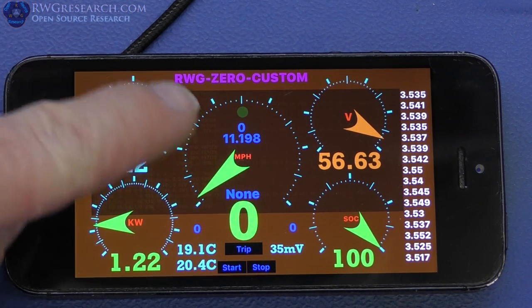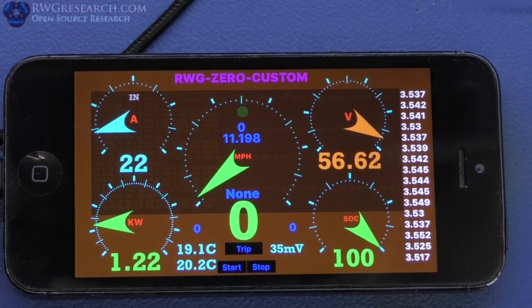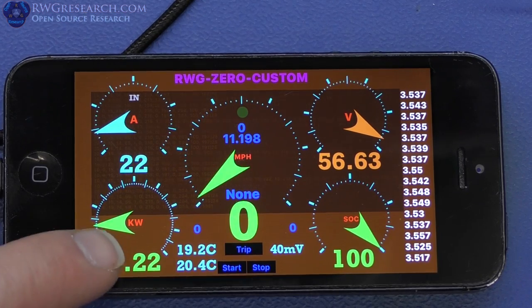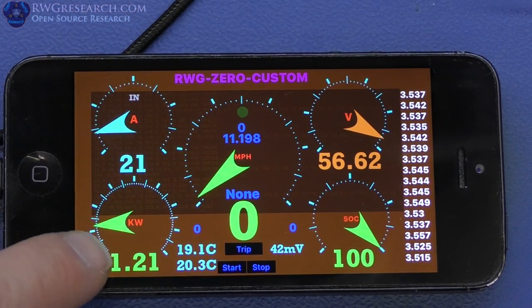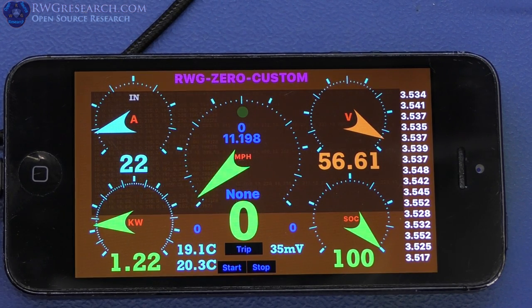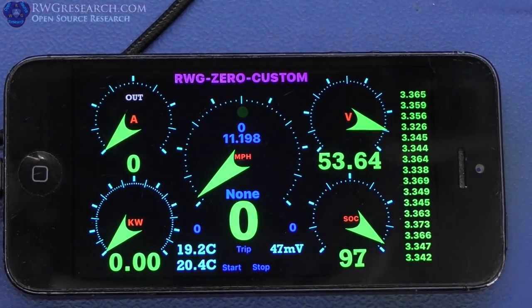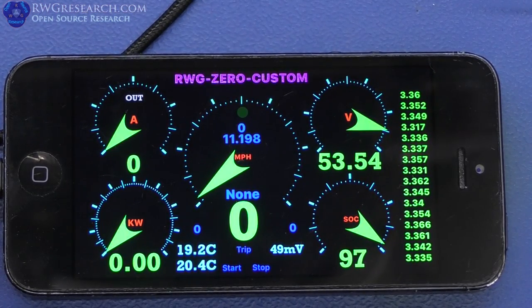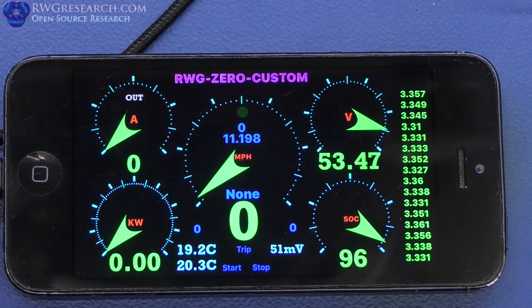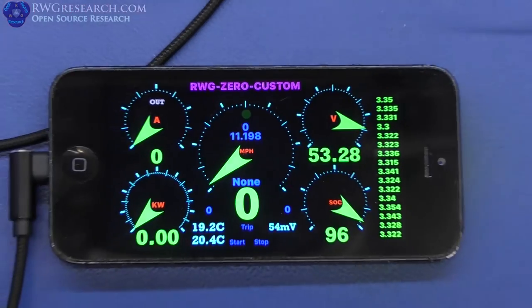I removed all the numbers on the gauges, and I just decided to blow up the number that I actually care about. Originally, I wanted to put the numbers in the middle, but the way that it's programmed, the actual gauge is always on the top layer, no matter what you do, and I haven't had time to figure out how to put it on the back layer. Anyway, it's pretty cool. It does work. So if I yank it, it'll all go back to happy green. And yeah, thumbs up for that. Freaking sweet. That was a lot of work.